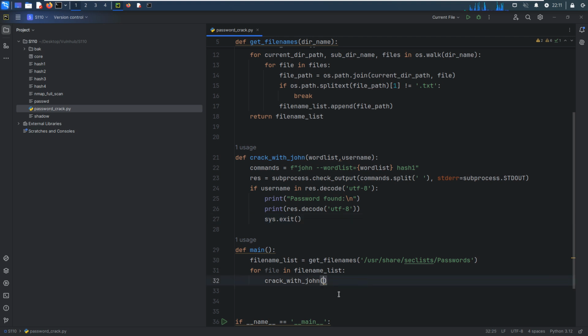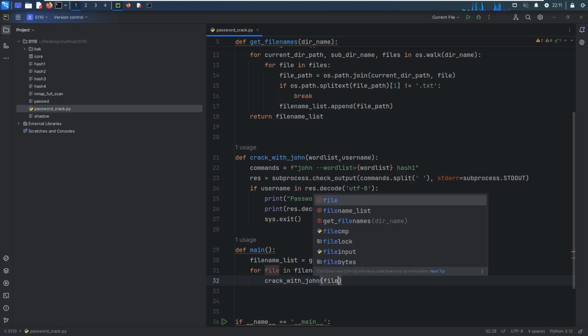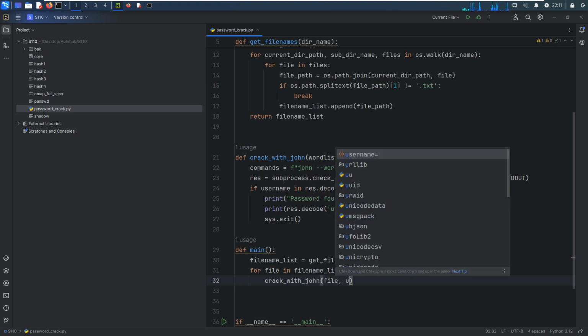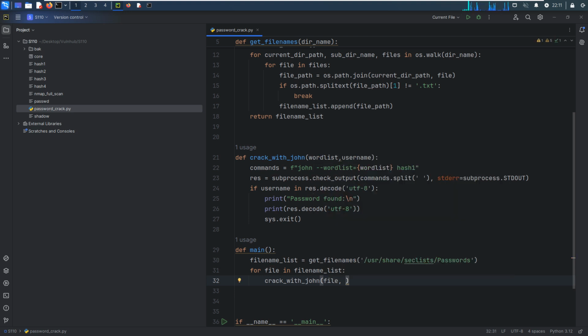Crack password. So the file and the username. The first username is root. So I think that's it, right?